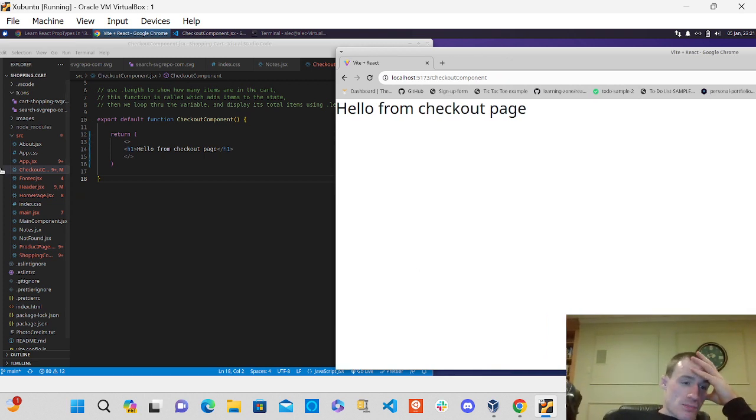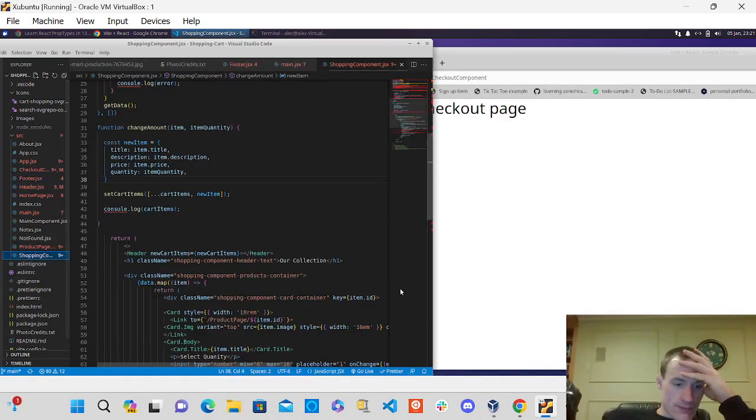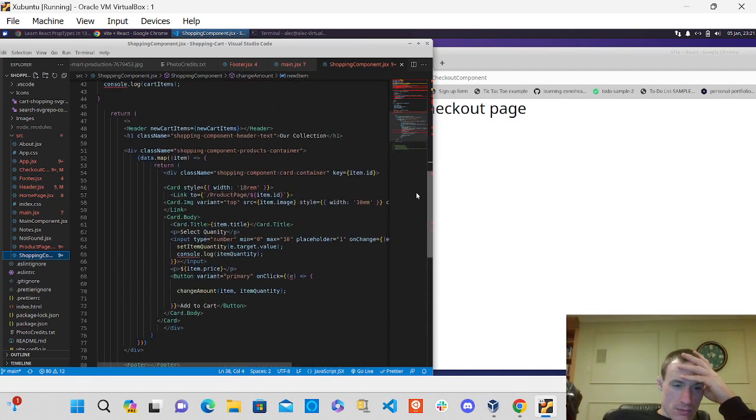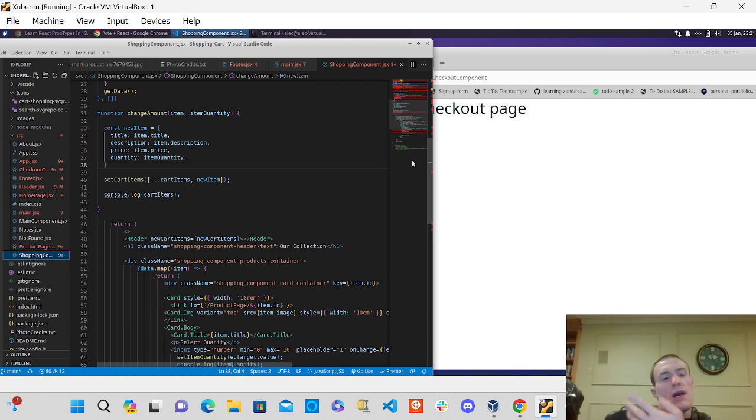Probably have to pass some props to it, like the object that we got there. So probably going to be passing that object to it. I'm just kind of talking out loud right now. But probably going to be passing that object to it and displaying all the items in the cart, all those cart items there. And what's going to be going on the checkout page, of course, is showing all the items in the cart, but it's also going to be adding up the total prices.